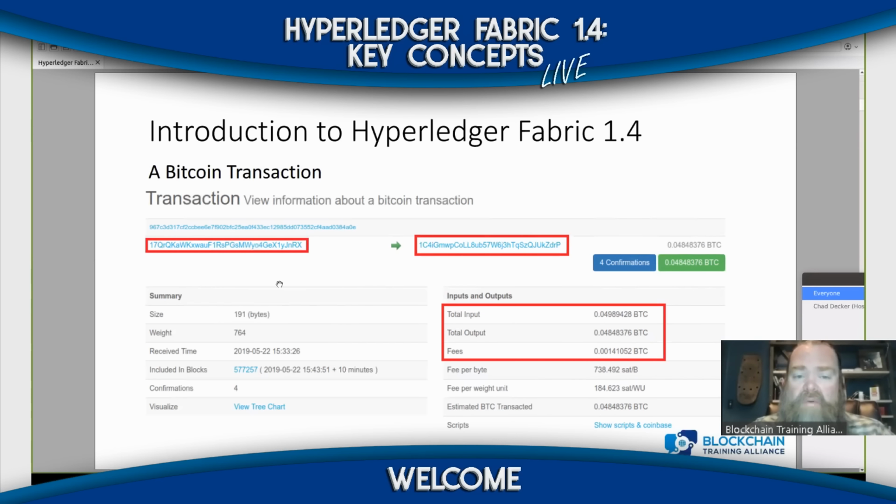The other thing I'll call out about this transaction, and you'll see the difference when we look at Hyperledger in a minute, but look how structured this data set is. This is a very, very structured data set that captures these transactions. If we wanted to add some custom data in here as part of this transaction, there aren't really many good places to do it.